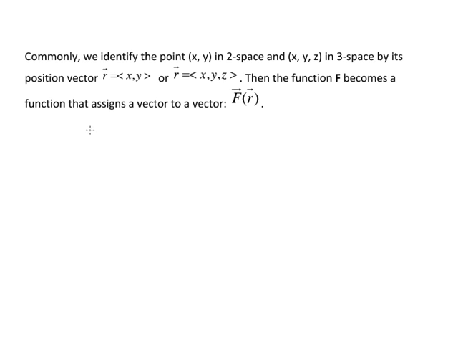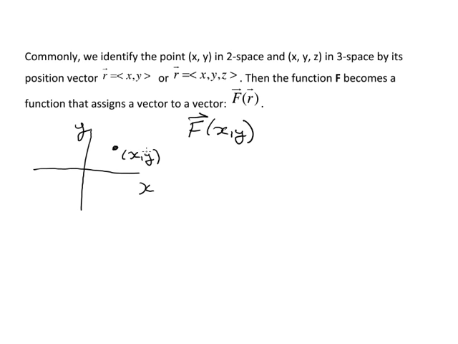So think about this for a moment. Let's just draw in 2-space x, y axes. Now the idea behind this vector function F of x, y is I have coordinates out here somewhere, x, y, and this is going to be the tail end of my vector. So starting at this point, this function will tell me where my vector is going. Perhaps it looks like this.